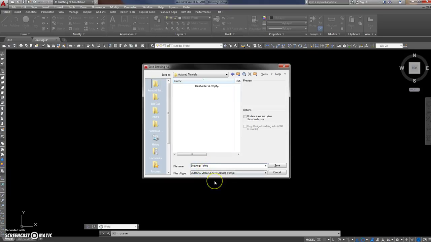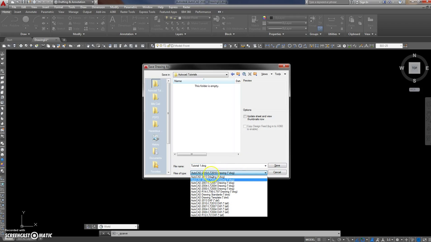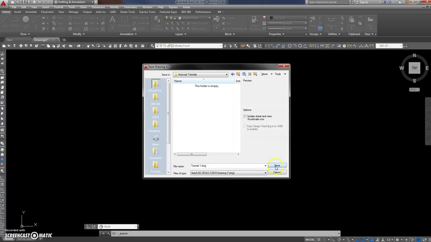So we can call this Tutorial 1. And it's saving it as AutoCAD 2010. I've got that set lower than it probably needs to be, because you can go higher up to 2013 drawings, but that's another little wrinkle we'll cover sometime soon.